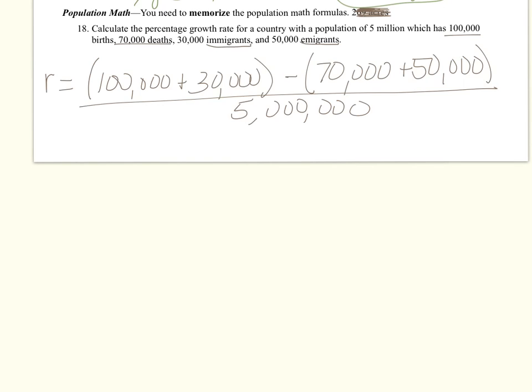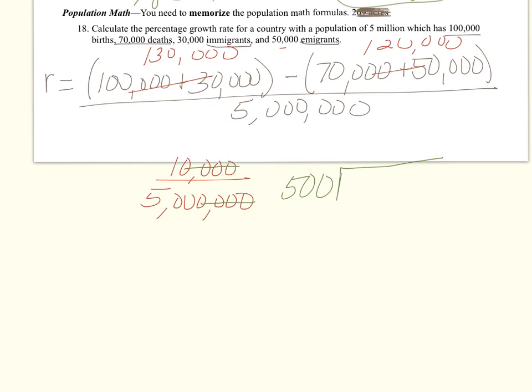And this is over our total population of 5,000,000. So now I'm just going to do my math up here. So this is 130,000. And this will be minus 120,000. So it comes out at 10,000 divided by 500,000,000. And you could put in scientific notation, but what I'm going to do right now is cancel out my zeros. So I can cancel 4 up here, and I can also cancel 4 down here. So now I have 500 going into 1. Here's my decimal. I'm going to bring it up. I'm going to add a zero. It doesn't go in, so now I'm going to add one here and here. Notice I always have more zeros on the bottom than on the top. 500 still doesn't go into 100, so now I'm going to add one here and here.